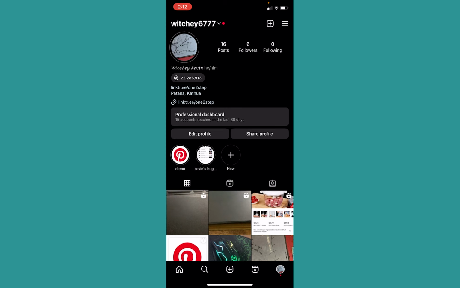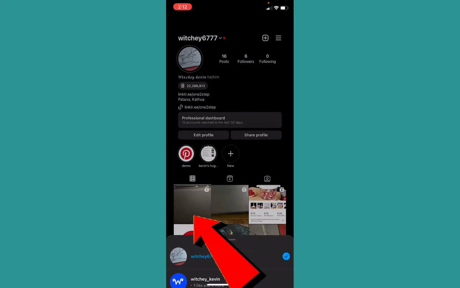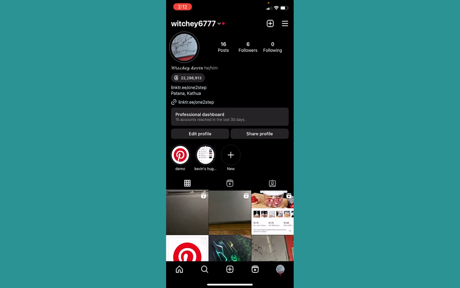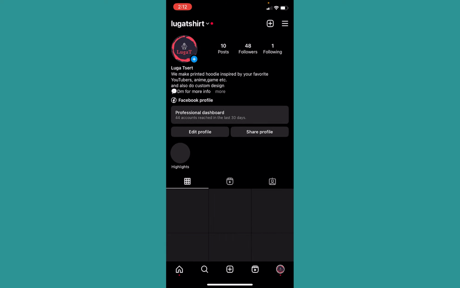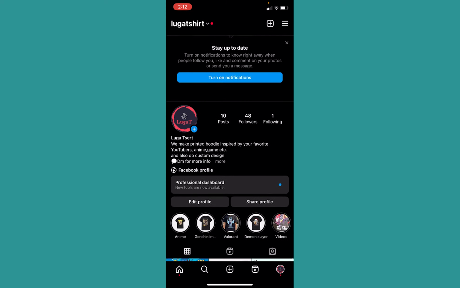And how can I switch from one account to another? Well, it's pretty simple. First, you want to come into your profile in your Instagram. Once you come into your profile, at the top, it's going to show you your username. And right beside the username, you can see an arrow pointing down. Click on it, and the account which you just entered is going to show up over here. So you can just click on any one of them and you will switch between them just like this easily. As you can see, I just switched. That's how you can add another account on Instagram and switch between them.